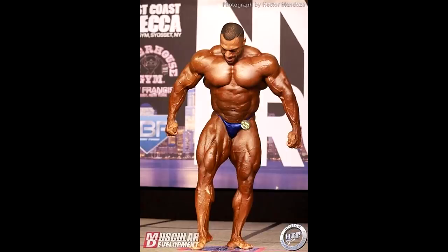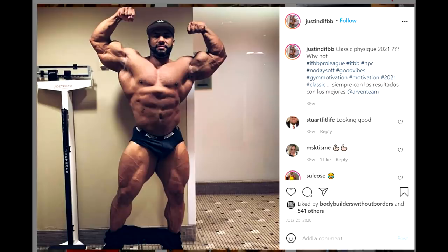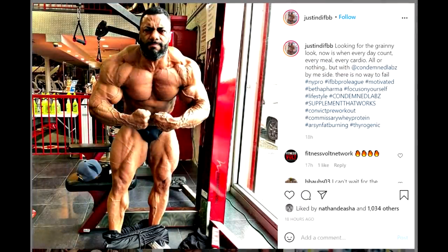Here's a photo of Justin before he started prepping for his 2020 shows. You can compare his legs then to what they look like right now. Even though this photo is closer to the show, the point I'm trying to make is clear — look at the outer sweep and the sheer size of it. He gained muscle in that outer part of the quadriceps, and that will translate on stage.